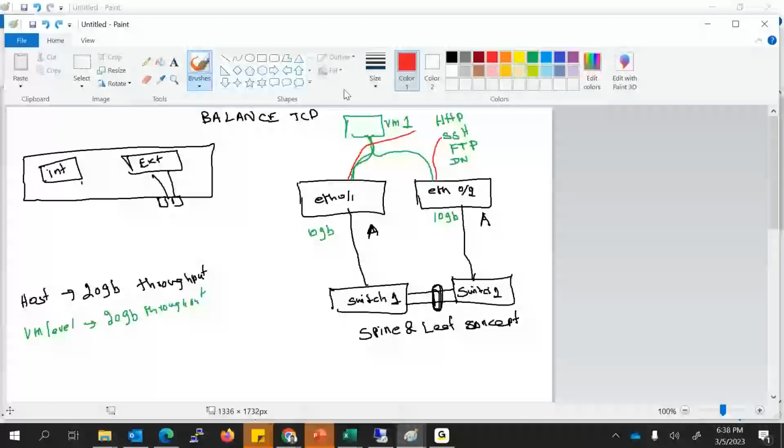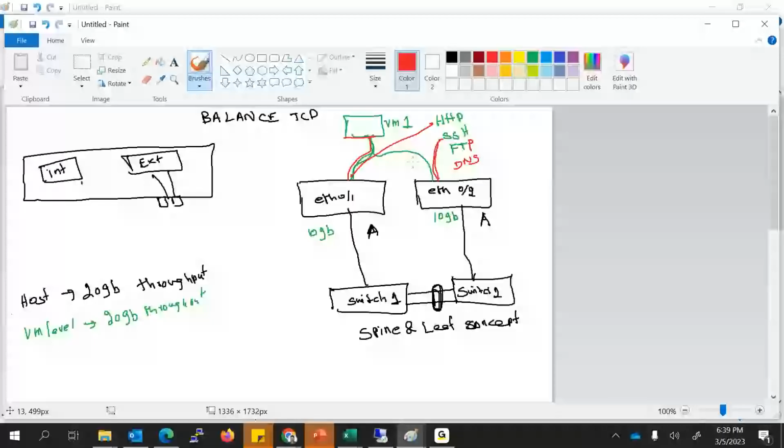But remember one thing: if HTTP traffic is sent over E1, all the HTTP traffic from this VM always uses E1. And if SSH is using E2, all the SSH traffic will be transferred to E2. So the VM can use both adapters, but it is based on the protocol.